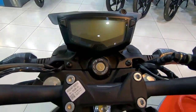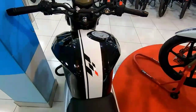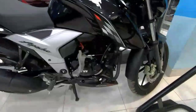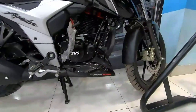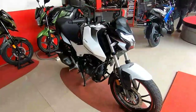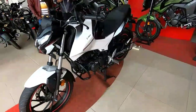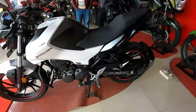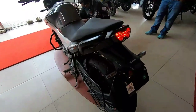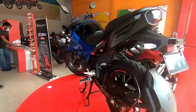The TVS Apache RTR 160 4B's special feature is a smart meter console that connects with Bluetooth. The Apache RTR 164B single-disc variant is priced at 1,69,900, and the double-disc variant is also 1,69,900. The Hero Thriller 160R's special features include a fuel injection system, automatic start, and a side stand indicator sensor — which means if the side stand is down and you engage a gear, the bike will not start. The Hero Thriller 160R FI ABS single-disc price is 1,99,990, and the double-disc price is also 1,99,990.